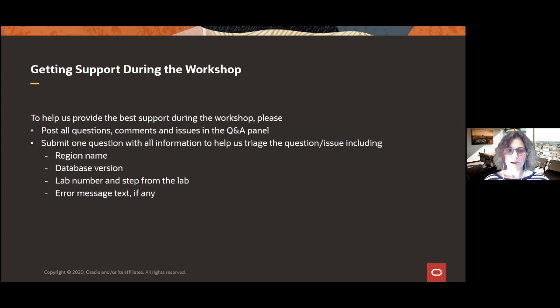I just want to remind everyone to please read and carefully follow every step in the lab, and please do not skim. Each step is required for your lab to work properly. And if your lab is not working, then please check to ensure you have followed every step before posting a question in the Q&A section.